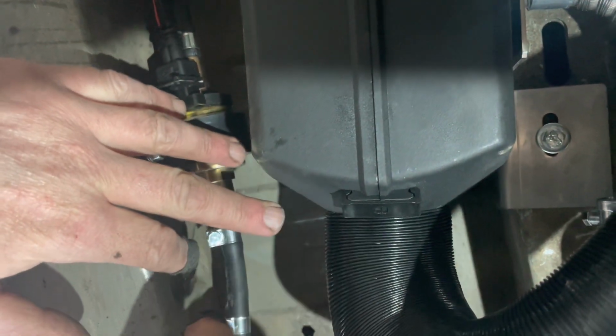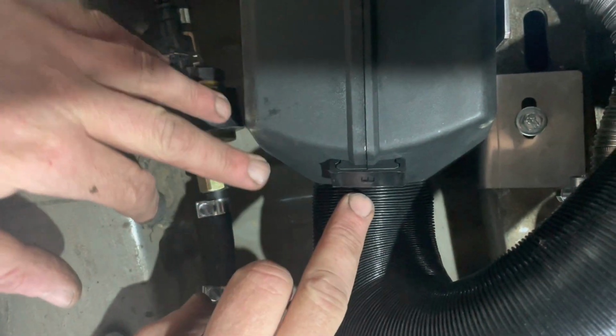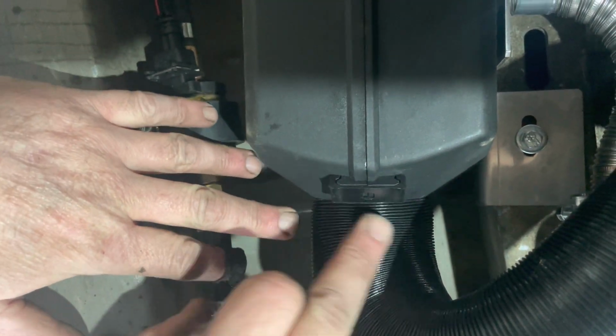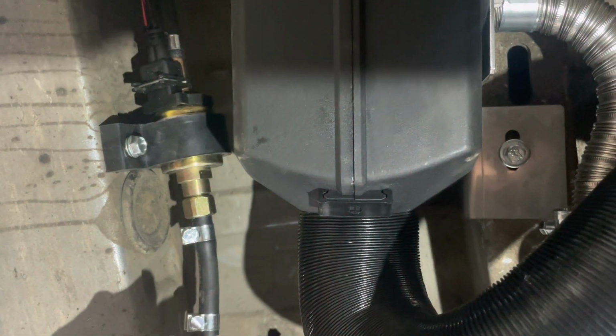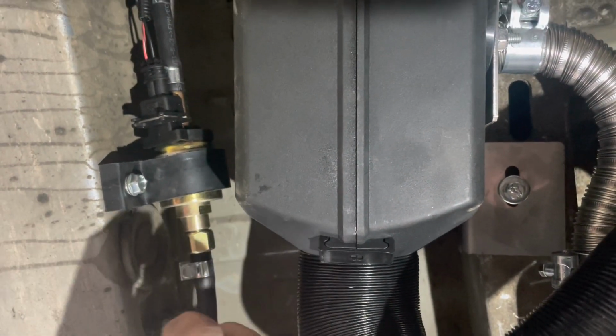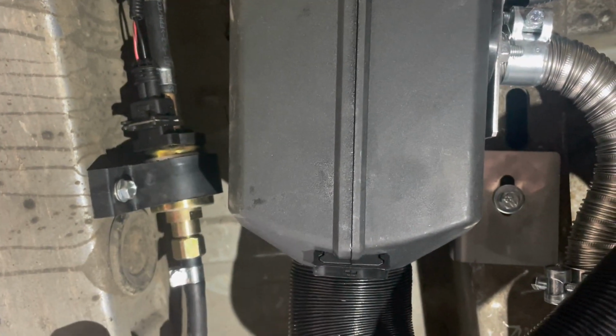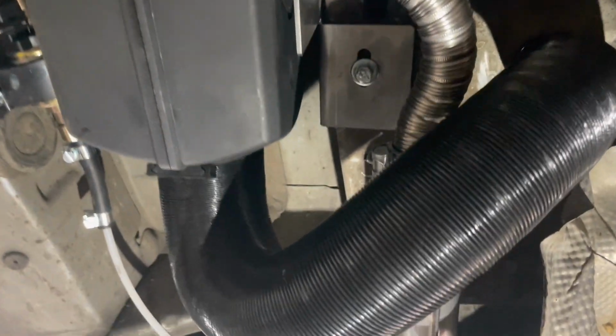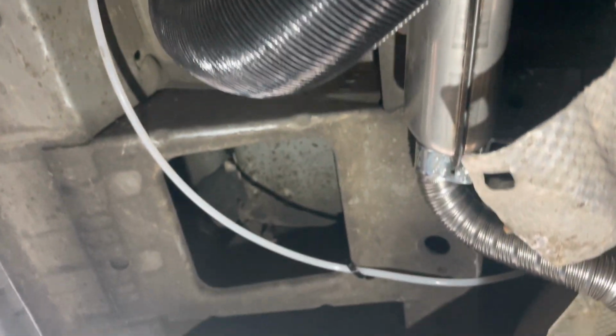You could put a Jubilee clip if you want. No, sorry, not a Jubilee clip. Don't put a Jubilee clip on. Put a cable tie around it if you want to hold it in place. There's no need really. Don't put a Jubilee clip on because it can squash the housing and stop the fan from turning, so don't bother with that. Silencer's all done, all fitting nicely, bracket on. So that's the job complete.